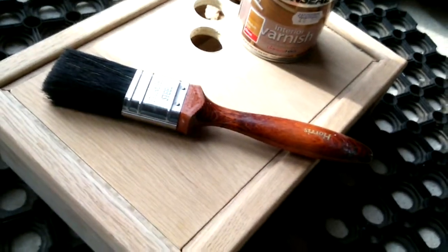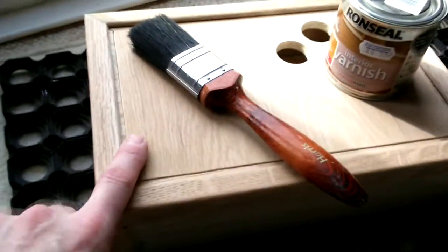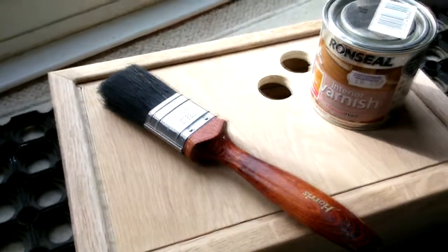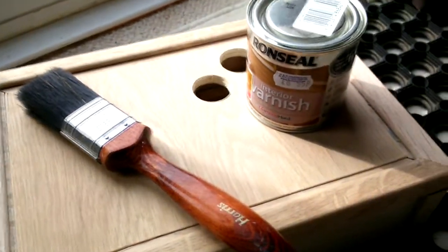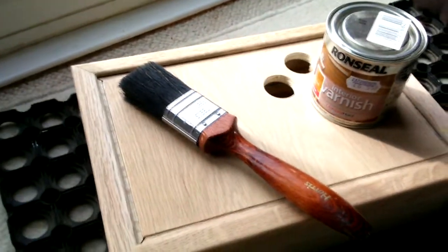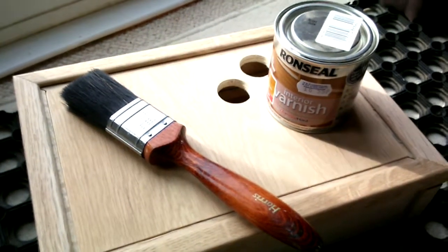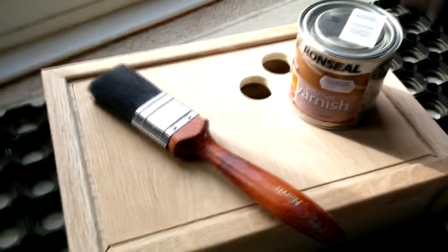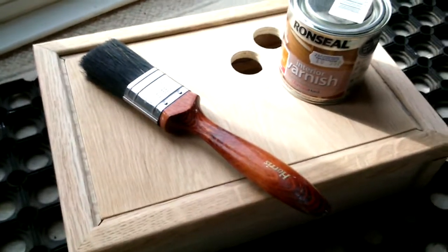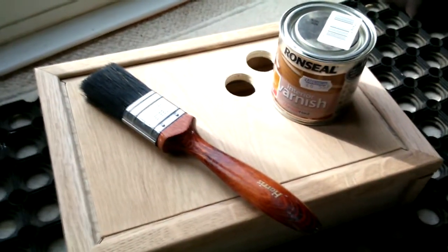So here we are, back in business. Got myself some interior varnish. Before I start, I'm just going to say to anybody who's thinking of making one of these, don't be deceived into believing it's a cheap alternative to buying a joystick, because it really isn't. I don't even want to think about how much money I've spent on this joystick now, including electrical parts and solder, crimps, crimping tools, wire cutters, varnish, the buttons, the stick. You could almost buy any arcade stick you wanted at this point. So yeah, let's get it varnished and see how it comes out.